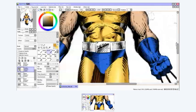And then on Photoshop, I'll probably do part of his belt, because usually his belt is all red. But just by looking at this belt buckle right here, I'm gonna give it a gold feel, and then the straps on the sides are gonna be red. Well, the red I'm gonna do here, hopefully, in Paint Tool Sai. But on Photoshop, I'm gonna do the gold belt buckle.